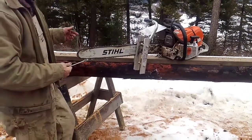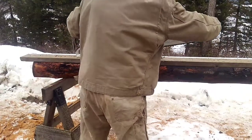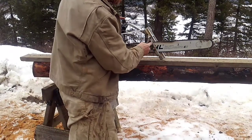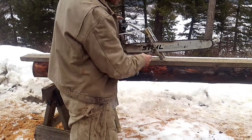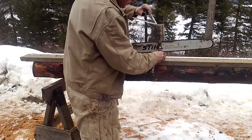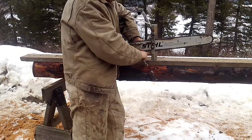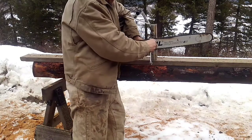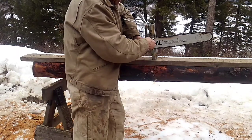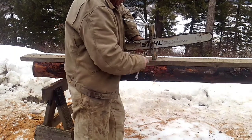On the back side right here, I'm going to just turn this around so you can see it. There are 2 half-inch head bolts that go through and secure this to the bar itself. Several precautions that you want to make sure of is that you don't have your chain hitting anywhere. There's a roller here and a roller here, and you want to have this set right in between there. Right now I have this just finger tight in order to facilitate getting it on and off.